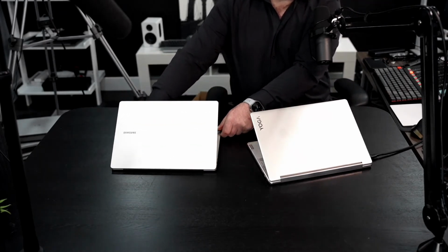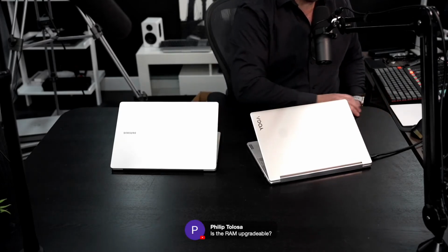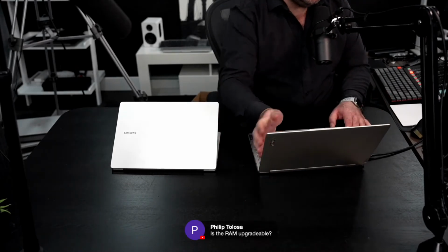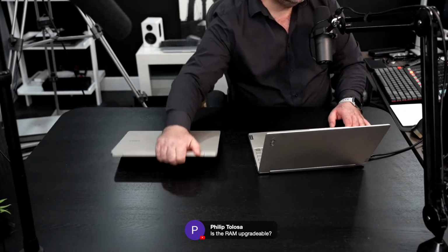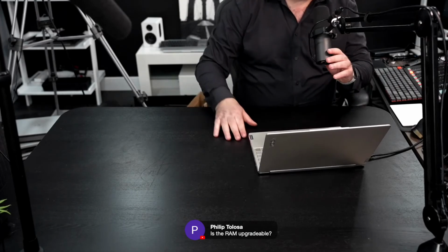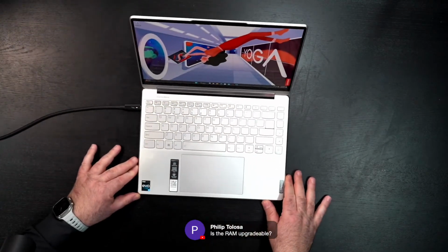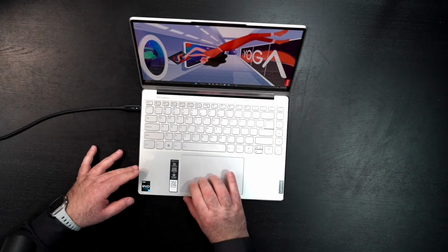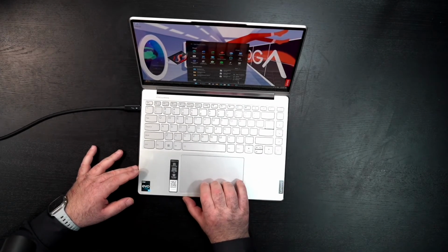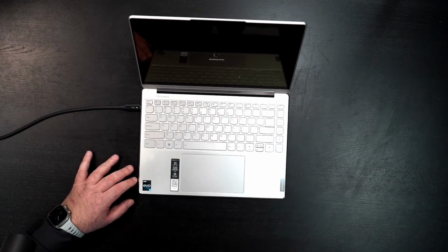Is the RAM upgradable? Well, we're about to find out. I think I'm going to open it up or attempt to open it up. So let's do that next. Let me take this off. So give me about 30 seconds. Let me shut this down, and we'll take the cover off, and we will see what's upgradable. So just give me a second.